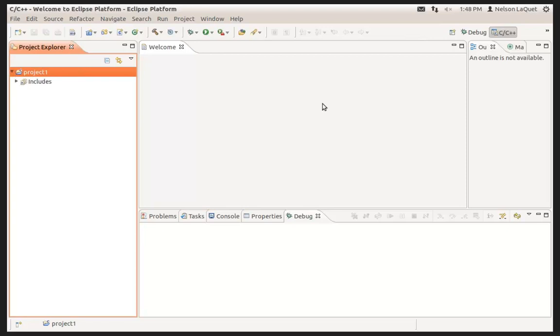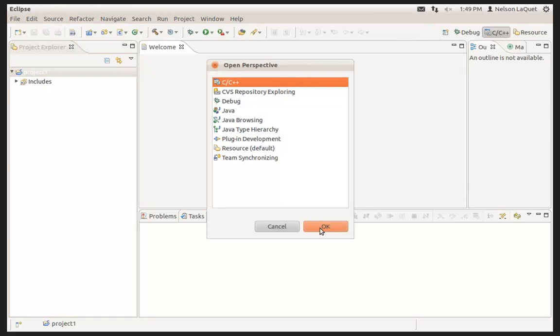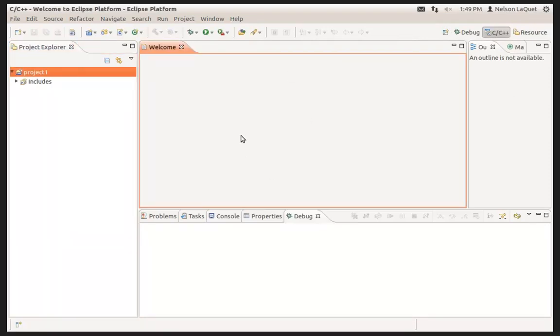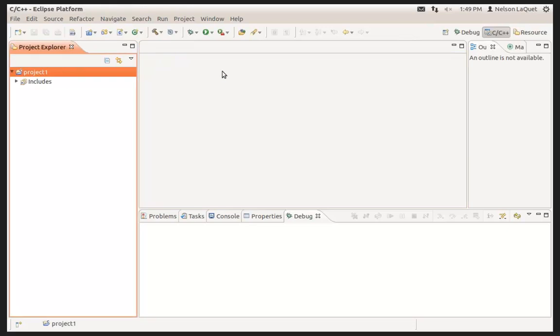By the way, when you created that project, you might have gotten a window asking you to change the perspective to the C and C++ perspective. Now, perspective in Eclipse is basically a layout for your windows and toolbars. There's a variety of different perspectives supported, but in this case, we're going to want to select the C and C++ one. So if you get that dialog, say yes. If you already clicked no, go down to this open perspective dialog box and select other, and then select C and C++. And that'll give you a window layout that is very similar to what you see here. You might have to close the welcome window as well. So I just close that.